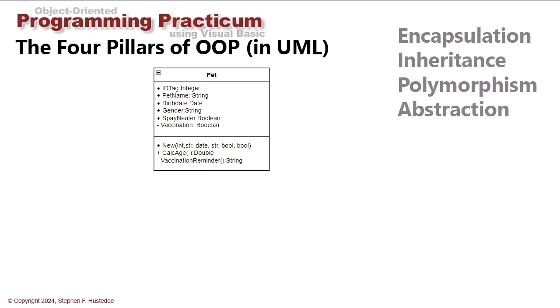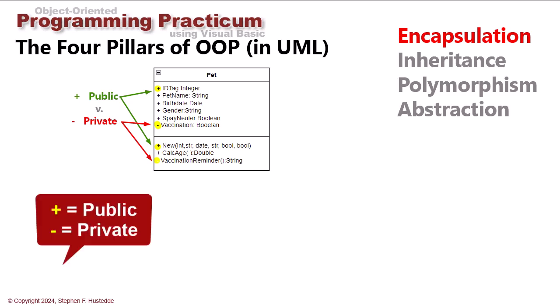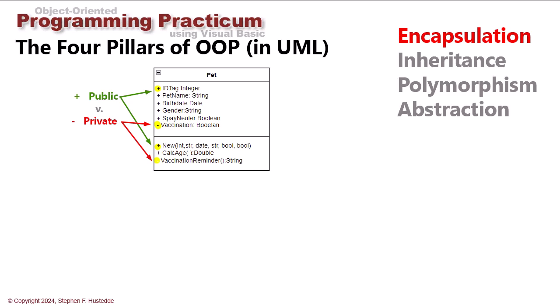What I'd like to do in this video is talk about and demonstrate how we see the 4 pillars within the UML class diagrams. We'll start with encapsulation. We've seen we can have public properties and private variables, and we can have methods that are both public and private, and that is part of encapsulation. It's this idea that some things are hidden from outside of the view of the class. That data is encapsulated. There's another aspect of encapsulation, and that is this idea of the black box.